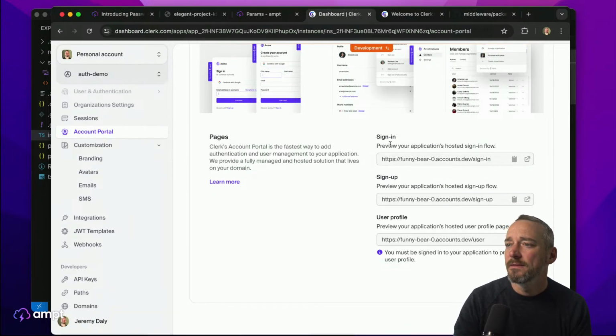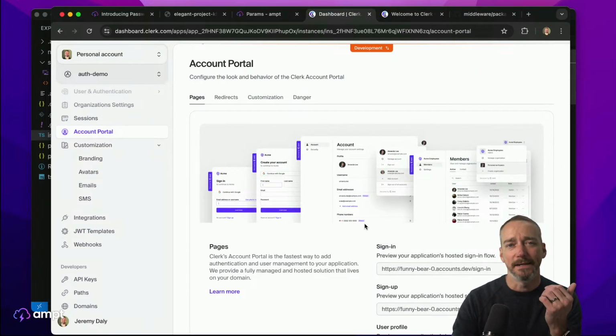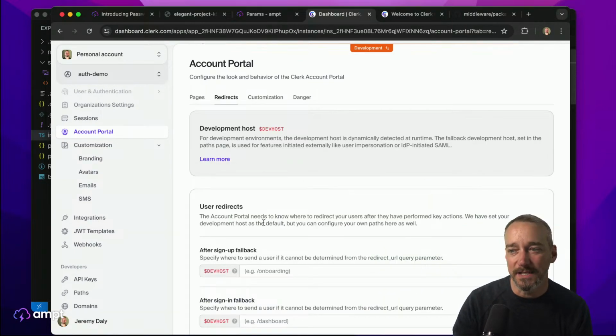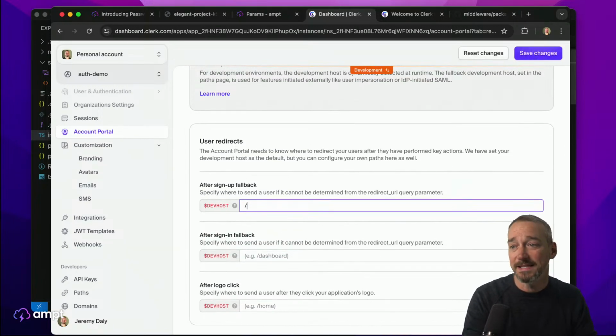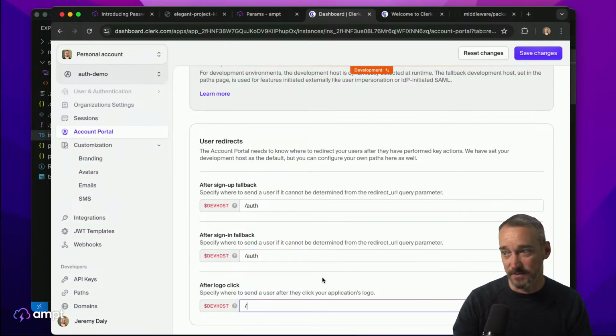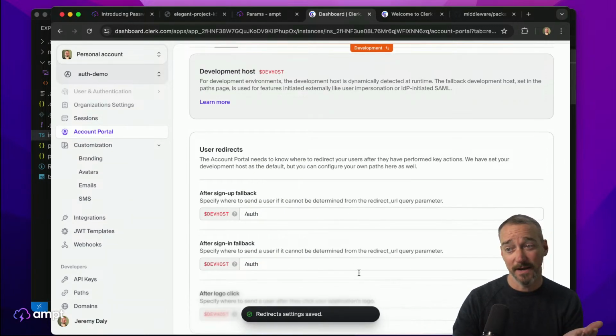All right, so these are the sign in, the sign up. This is where we would go if we wanted to link somebody directly, but in order to have it pass without being overly complicated, just using that JavaScript interface automatically detects the URL for us and some other things. So here's what we want, the redirect. After somebody signs up, we want them to just go to that slash auth endpoint like this. And here we want them to go to that slash auth. And then let's say if they click the logo, they'll just go back here. So we set those up. We hit save changes. And redirect settings are saved.